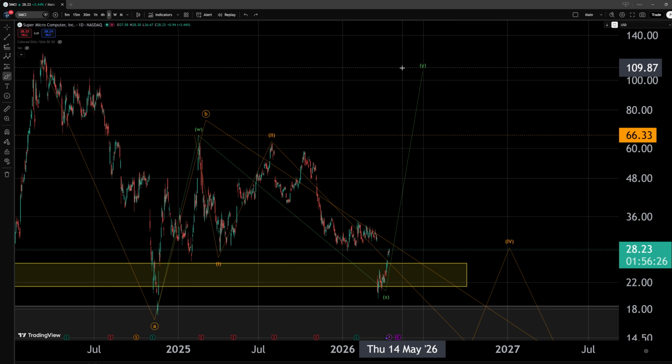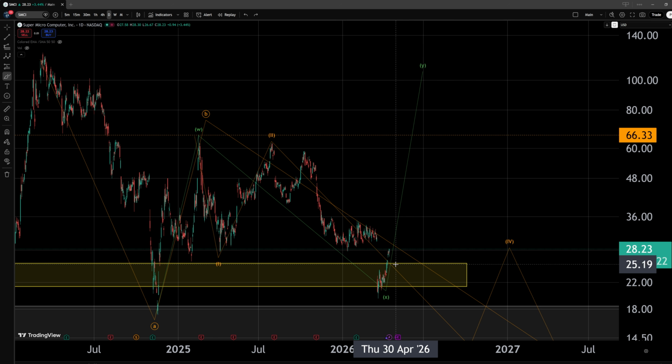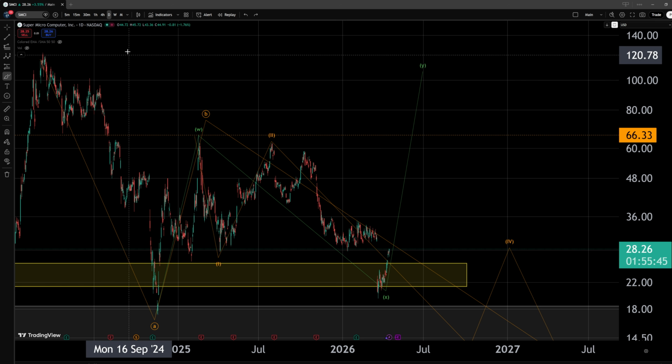So today we will of course take a look at these levels, at the structure that we would like to see built within this movement, within this rally we have so far formed, for even a confirmation that the bottom would be in place. And of course we will be looking at the levels that need to hold, the levels that we cannot break to still be able to build an initial confirmation. But before we do that, let's go through the larger time frame to provide the context for this chart.